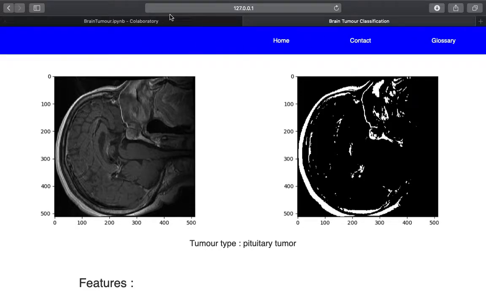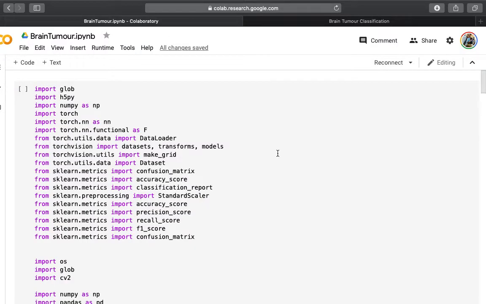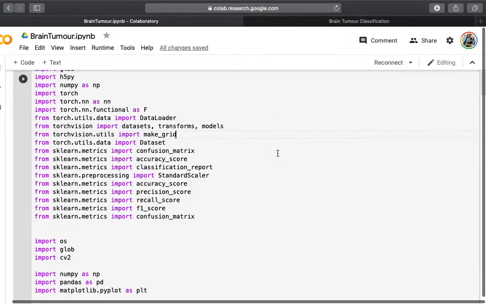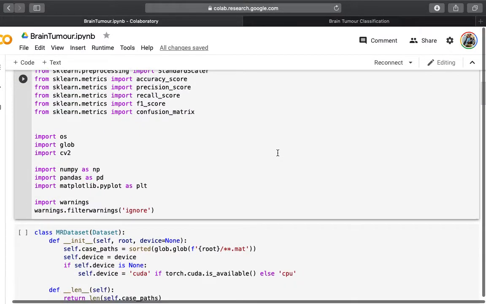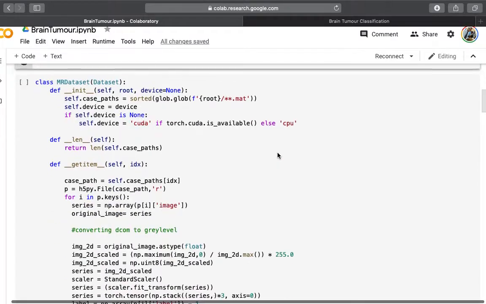Okay, now let me talk about the model that we have implemented. We actually have implemented many different models, and my other team members have implemented traditional machine learning models, like they have used traditional approaches that were used to solve the MRI imaging problems, like ensemble classifiers and random forest and deep learning. Deep learning is used by me, and SVM and all others are used by them. So I have used PyTorch for this purpose, and let me walk you through my code.